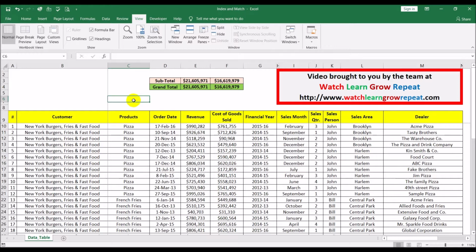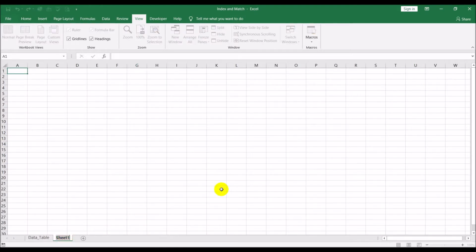So what we will do in this video is show you a workaround, and the workaround is using the index function coupled with the match function. Okay, so let's get started. What we'll do is open up another sheet. This is, by the way, the data sheet that we have used in quite a few of the tutorials. This is the sales ledger from a company that supplies products to pizza parlors and restaurants in the New York State area.